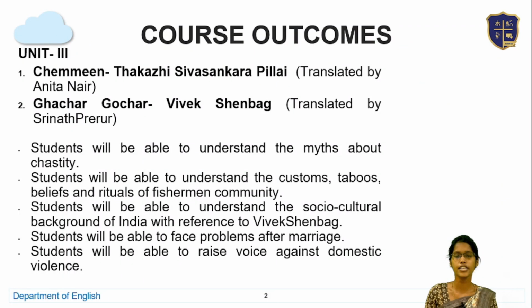Then Unit 3. In Unit 3, there are 2 topics. Chemmin, which is written by Thakazhi Sivasankara Pillai, and it is translated by Anita Nair into English. The second topic is Gachar Gochar, written by Vivek Shanbag and translated by Srinath Perur. So by studying this unit, the students will be able to understand the myths about chastity. Students will be able to understand the customs, taboos, beliefs and rituals of the fisherman community. And it also allows them to understand the social cultural background of India with reference to Vivek Shanbag. And it allows them to learn how to face problems after marriage, and to raise their voice against domestic violence which is prevailing in the society.